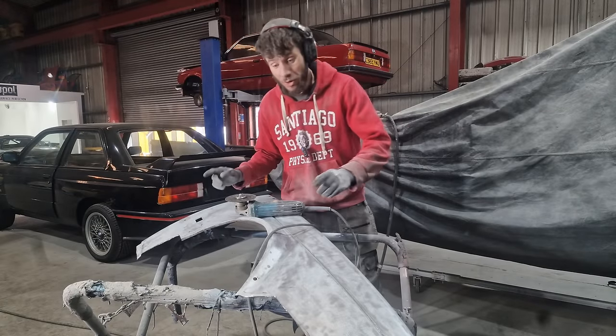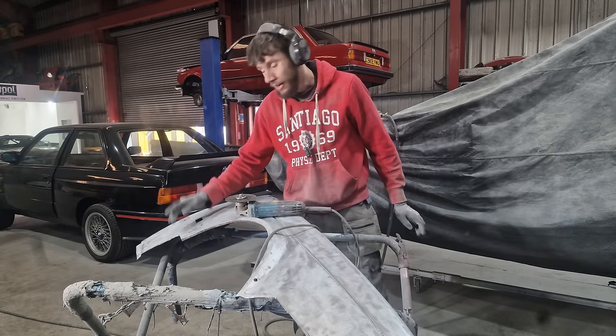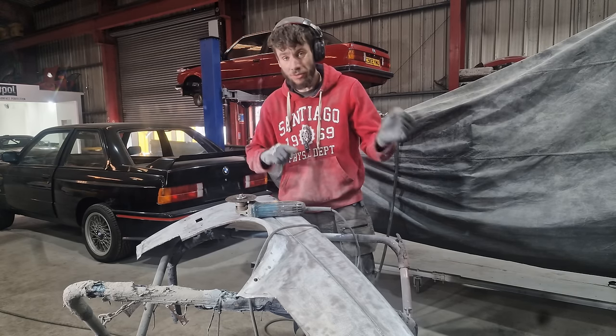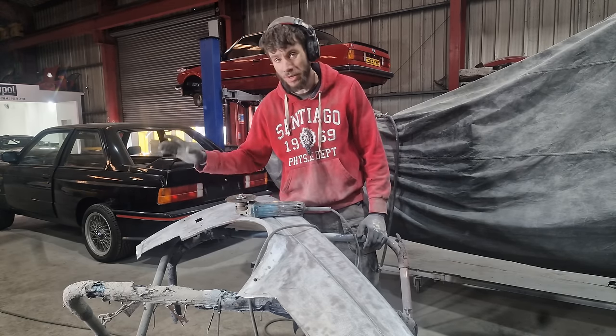So back to the wing, we've got a lot of fabrication on this front section and this back section here. So I'm gonna get a paper template, cut out exactly what I need, transfer it to some steel, and then I'll start shaping it up to fit in here.